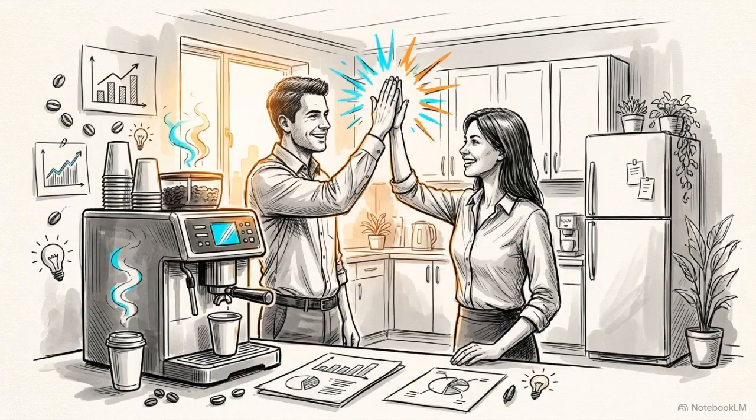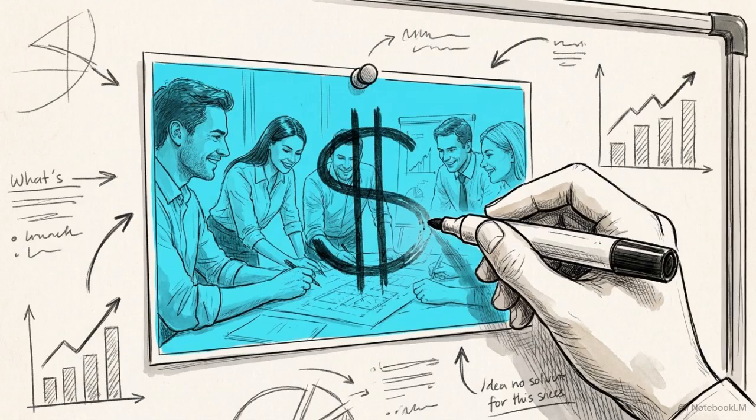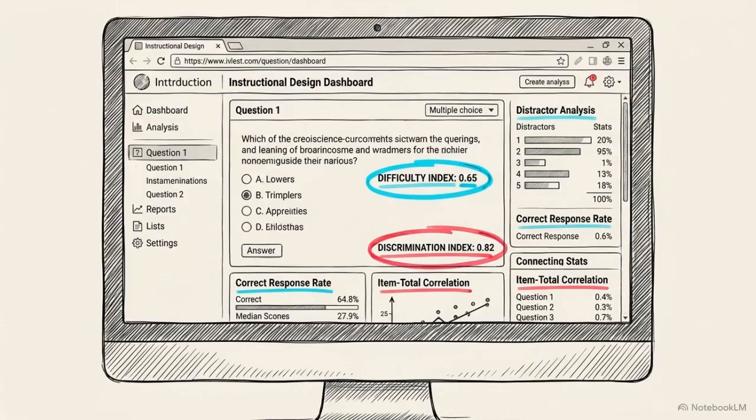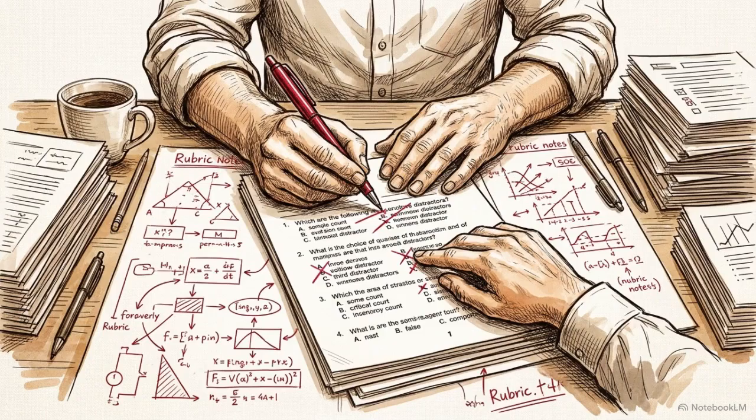There is also the reality of soft data. Effective training produces outcomes like improved employee morale, reduced workplace conflicts, and better teamwork. These are critical intangibles that resist pure monetary valuation. Because the macro results are so difficult to isolate, the integrity of the entire evaluation system relies entirely on your diligence at the micro level. The rigor applied to multiple choice distractors, observational rubrics, and validity indices is the only thing protecting the data.